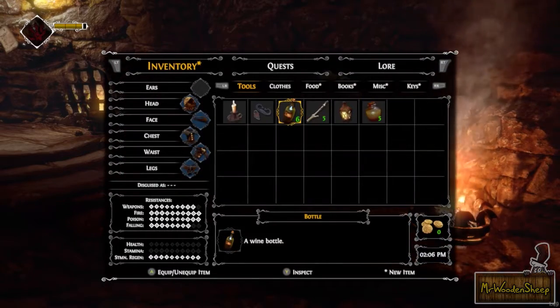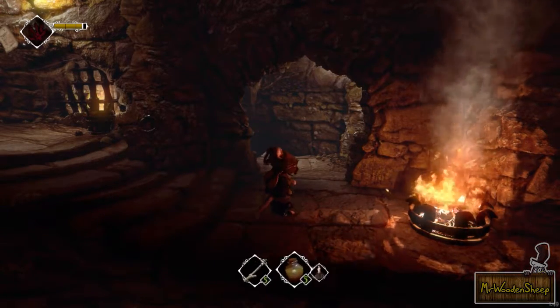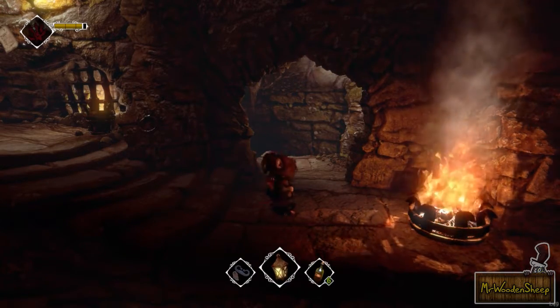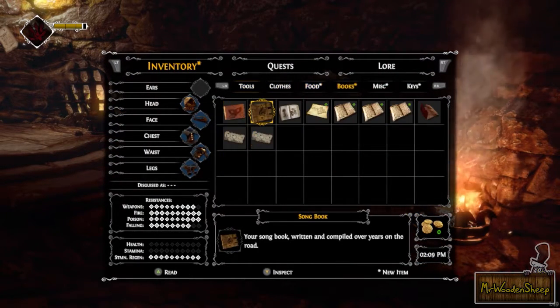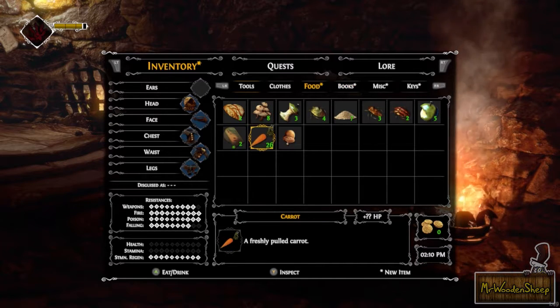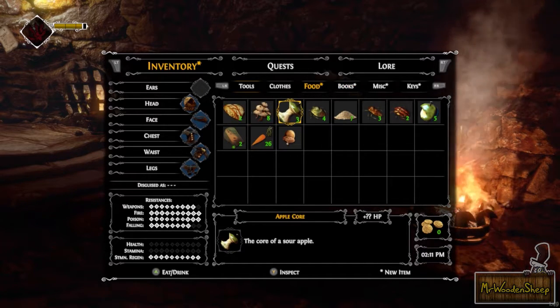God, I keep pausing, sorry. I'm trying to see. You can also throw bottles. Yeah, okay, that's basically the tools that I found. Alright, so yeah, food, they all seem to do the same thing. Maybe some of them heal you a bit more than the others. Yeah, you can see here, plus HP.